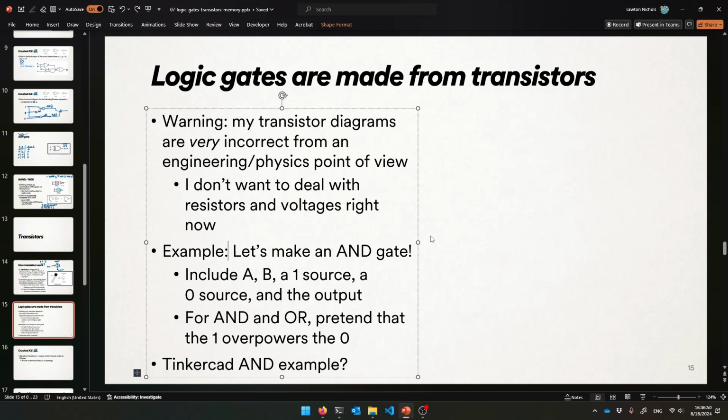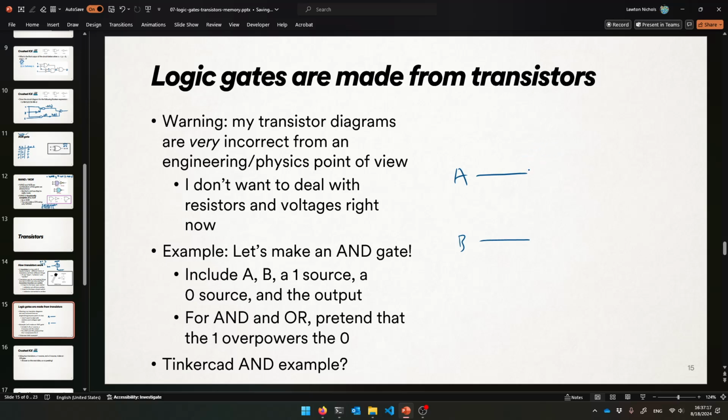So let's say that I would like to AND together A and B. There are 2 inputs that I want to compute the logical AND of. Here's kind of how it works. There's a bunch of moving parts. I've got the A wire coming in. I've got the B wire coming in. High or low voltages, and I want to AND together A and B using transistors.